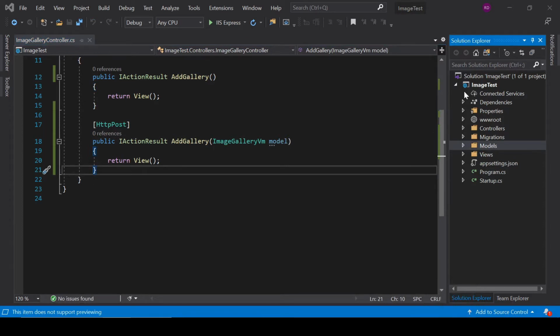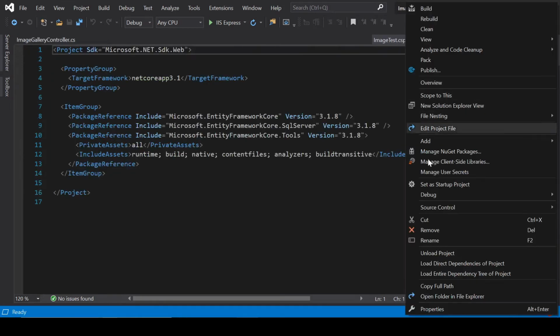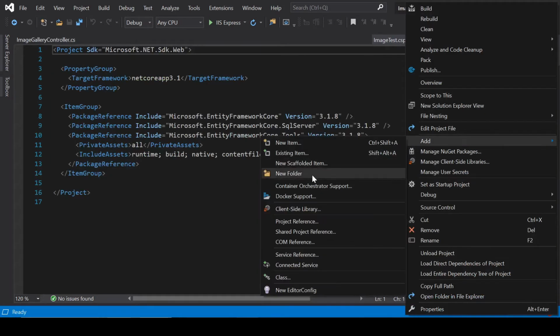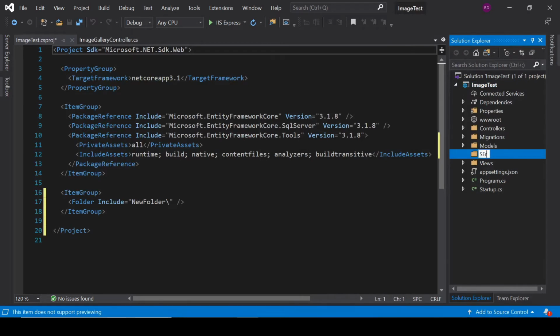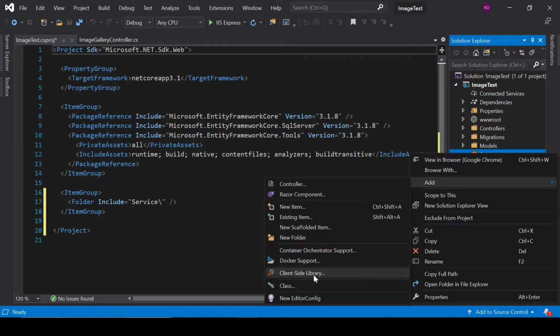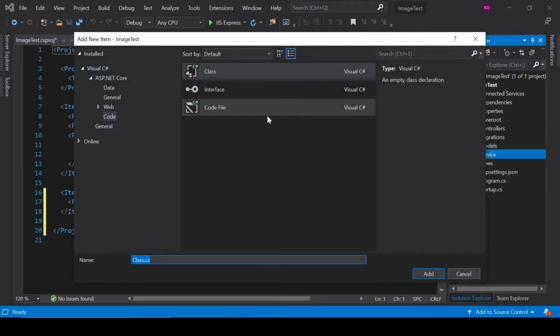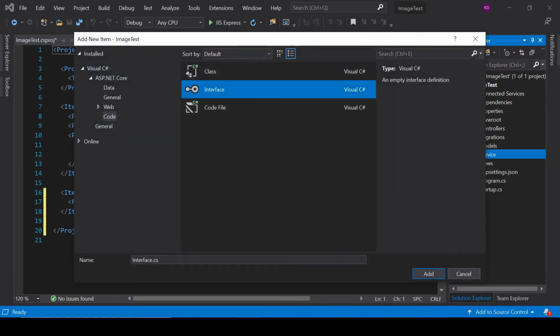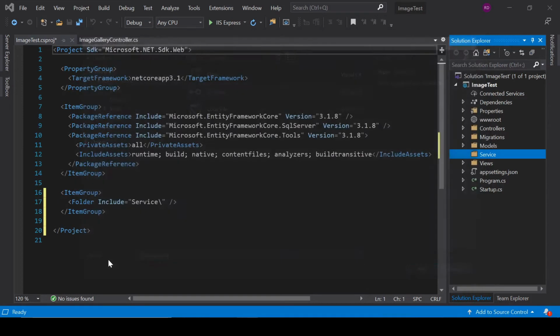Now we will create a service which will save images into the folder, and create a new folder and rename it to Service. Create an interface and rename it to IFileService.cs.